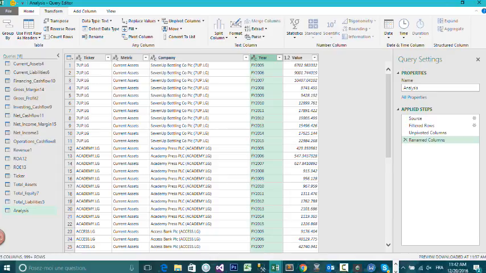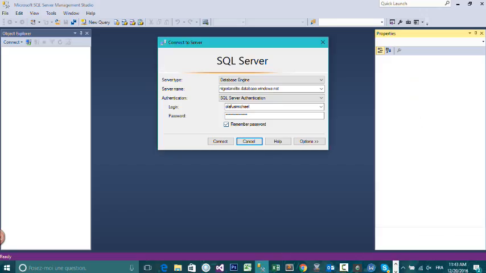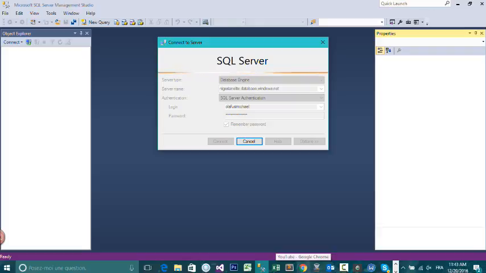So I need the one for the prices, right? I need to bring in the price data. The price data, like I showed us, they are in this. Let me copy this out. They are in a server, a SQL server. It should connect. So I need to connect to the server and bring them. But don't worry, I'm not going to connect to them through here. I'm going to connect to the server from Excel itself. So you can bring in data from any source.